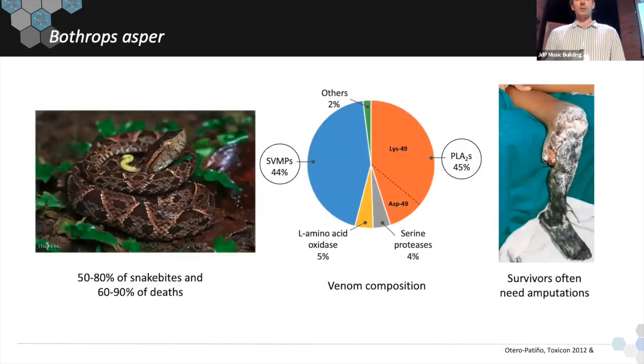To the actual problem in this talk, I've been trying to discover an antibody that can neutralize myotoxin 2 from Bothrops asper. Bothrops asper is a snake that lives in Central America down to northern parts of South America. In some of the areas it lives, it has been reported to be responsible for up to 80% of the snake bites and 90% of the snake bite related deaths.